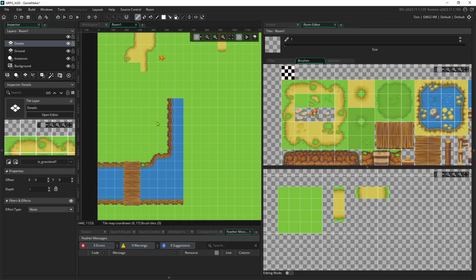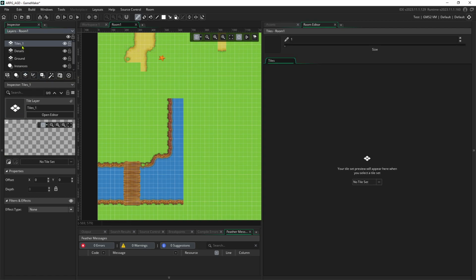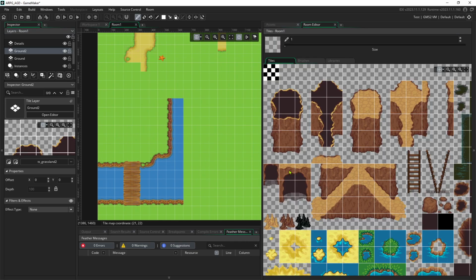Now, it is worth mentioning that you can only have one tile map per tile layer. So if I wanted to include details from the other tile set that I created, I could create a new layer here, give it some kind of name, and I could choose the other grassland.